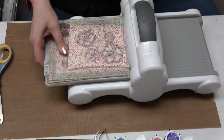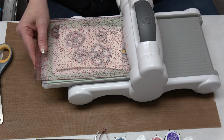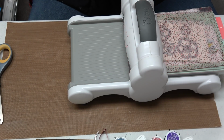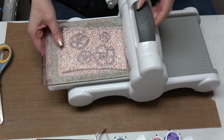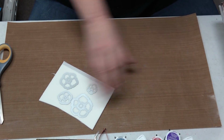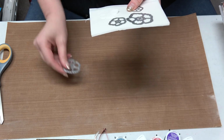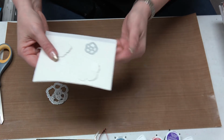Now, because I'm cutting something that's a little bit thicker, oh, I moved one. Because I'm cutting something that's a little bit thicker, unlike my first time that I rolled through, I just went through once because it was just paper and the dies cut it first with 1 roll, no problem. But this, oh, can you hear the creaks and cracks? It's okay, don't worry, it's fine. This time I am gonna roll front and back just because I'm going through dimensional foam. I can turn it over and I can see, oh, I hope that one. I'm not sure. Yeah, it just didn't go through the liner. Great. So I've got my dies and my flower cuts.